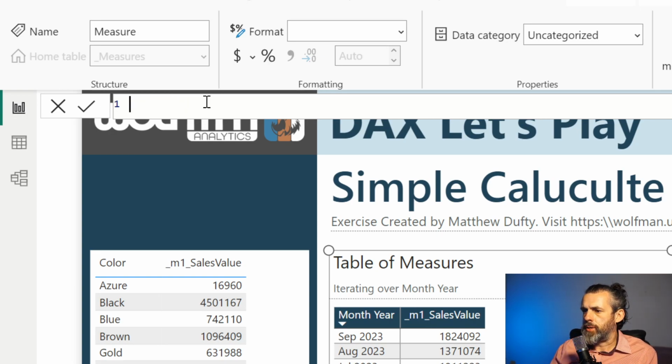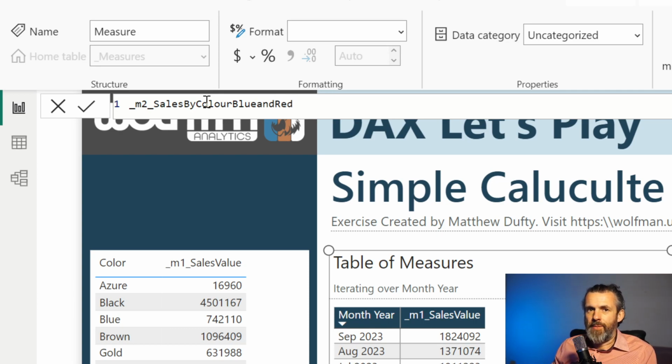So our new measure is going to be called M2, and we'll call this sales by color blue and red.